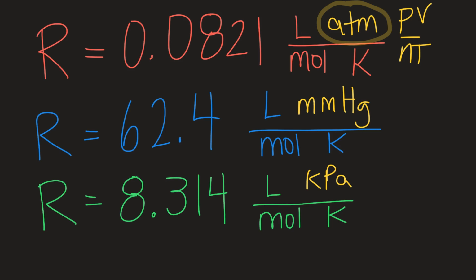R values as is. But what I have you do is pick the correct R value depending on what your pressure units are. So if you have millimeters of mercury or torr, they're equivalent. You're going to use the 62.4 value for R. And if you have your pressure units in kilopascals, you'll use the 8.314 value for R. If you have pressure in kilopascals, you could always convert it to atmospheres and then you would only ever use this value for R. That's kind of up to you. But I'll give you all three of them and then you can decide on your approach.